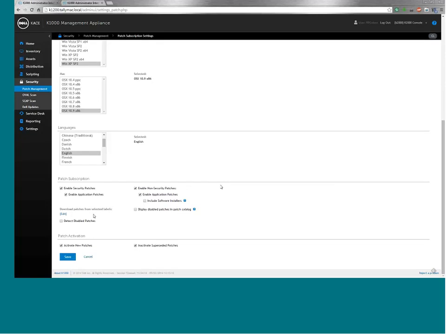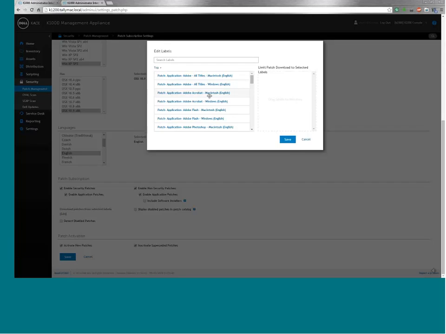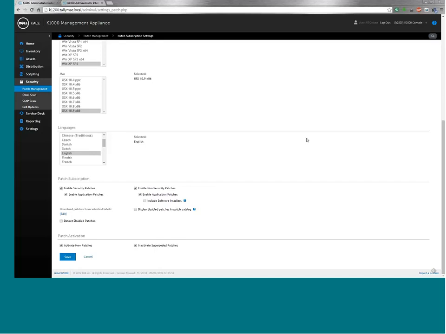Now, if there were some patches that I didn't want to get patched, so there's something on my machines that I know Case will find needs to be patched, but I do not want it patched. Not on any one of my machines, none of them. Not a single one can get X patches or Y patches or Z patches, or whatever that might be. I could build labels excluding those particular patches, and I could put that label right here. I could click Edit, and I could drag over whatever I wanted to exclude. Okay, I click Save, and it would choose those patch labels for me.